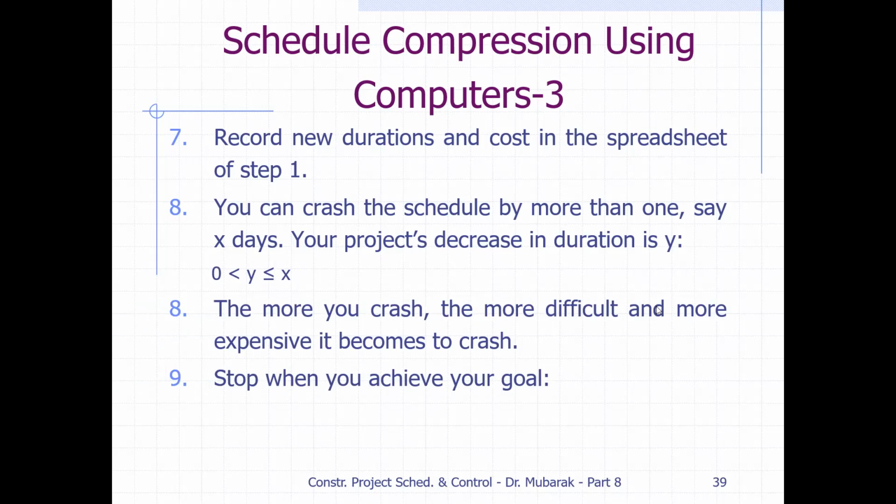Okay, stop where you want to, like you want to hand over the project, according to your contract. Okay. So minimum cost or minimum duration. So we need to prefer what we are looking for. Are we looking for the minimum cost, or the minimum duration, or are we looking for optimum duration and minimum cost?